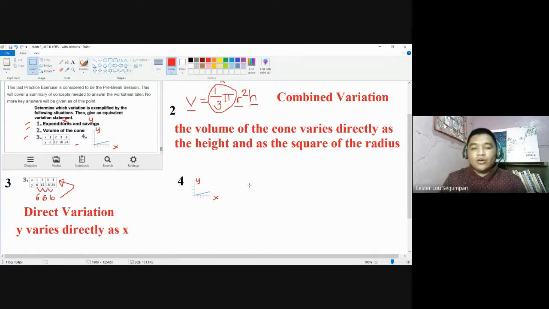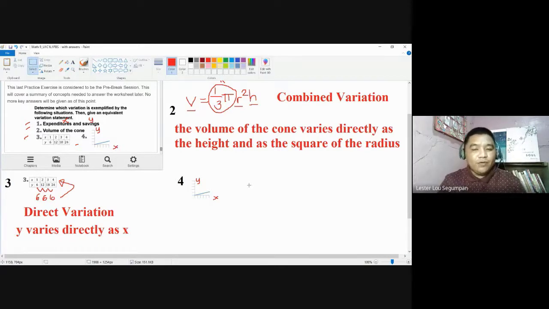For joint variation and combined variation, we don't yet have a table of values or graph, because joint and combined variation involve more than two independent variables. A table of values or graph for that may become a three-dimensional figure or system. So as of 4-year level, we don't have a specific identification for joint and combined variation when it comes to graphs and tables of values. So you're only stuck with direct, direct square, and inverse variation.